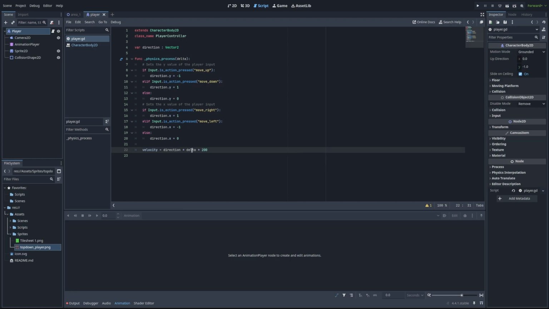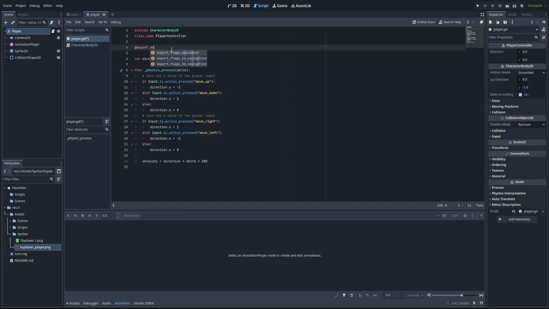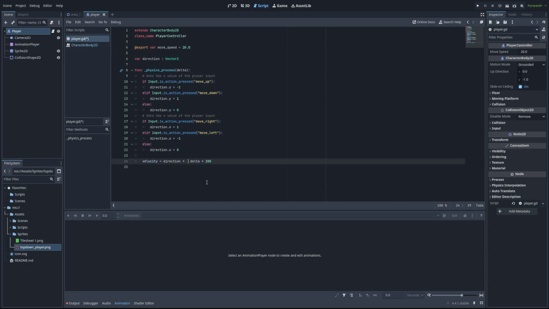Because we're multiplying by delta, which is a very small value, I'm adding this extra 200 in here just to increase the speed. We're also going to multiply this by a move speed, which will be an export variable, because this way we can easily adjust the speed of the player without having to go into the code. And I'm just going to initiate it as 20. So we're going to take this variable, we're going to multiply it here.